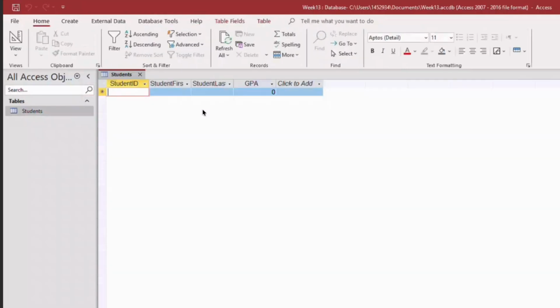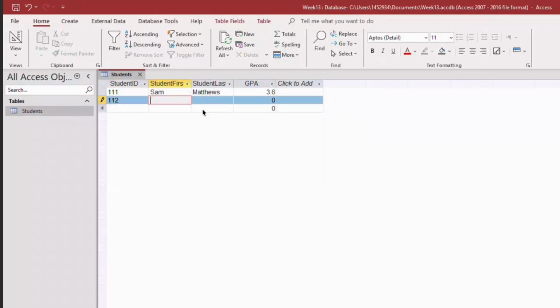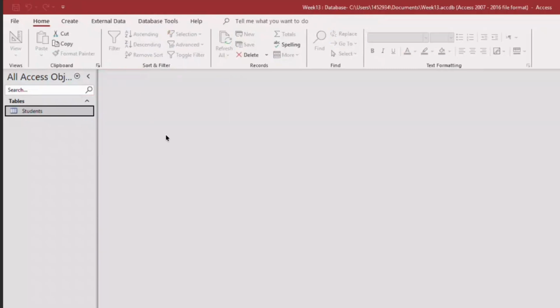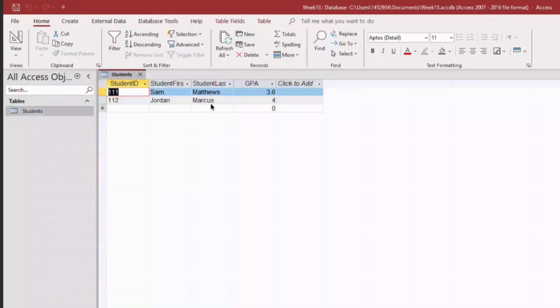Now I will click on the data view, and here I can start adding data like 111, tab over, Sam, tab over, Matthews, and the GPA is 3.6, tab 112, Jordan, Marcus, 4.0, and when I'm done I hit enter, and if I click close to close the tab, the data is already preserved. I don't have to do anything. I can double click on it for it to show me the data.